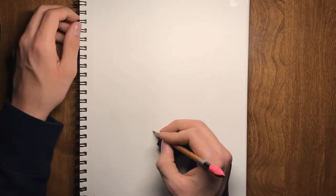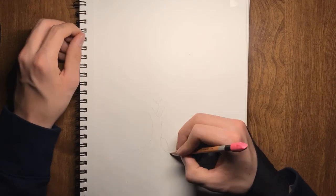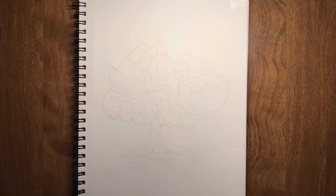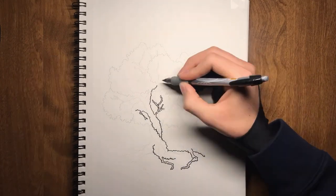So here we go. The first step is to figure out what you're going to draw. I decided to draw a tree, but this process will probably work for pretty much anything you want. Here I'm just sketching it out. The second step is to line it over in pen so that you have that contrast between the paper and what you've drawn. That'll make things way easier when you're putting it in Procreate.